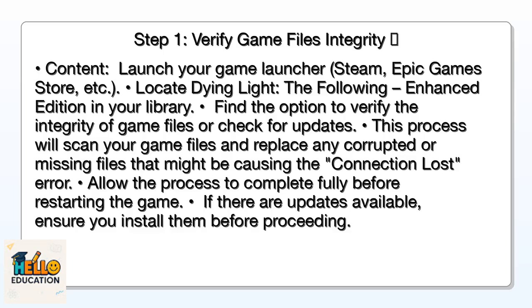Verify game files integrity. Open your game launcher, Steam, or Epic Games Store. Look for Dying Light: The Following Enhanced Edition in your library. Find the option to verify the integrity of game files or check for updates. This process will scan your game files and replace any corrupted or missing files that might be causing the connection lost error. Allow the process to complete fully before restarting the game. If there are updates available, ensure you install them before proceeding.